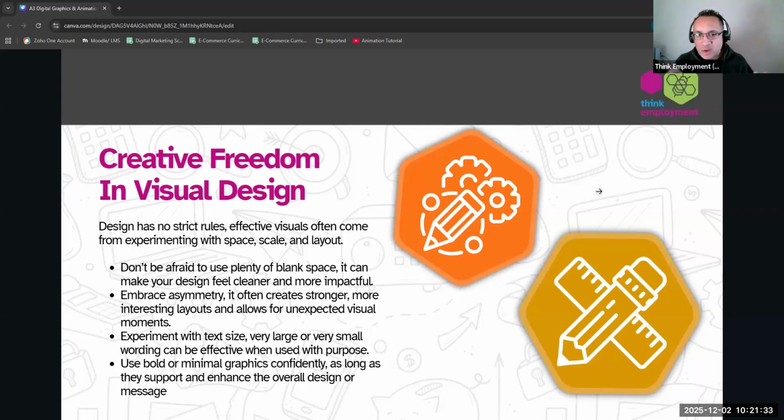You can't randomly go, oh, I love purple, I'm going to put some purple on there. You can't do that sometimes. Sometimes you've got to understand what the client needs. The reason I mention this is even though it says design has no strict rules, in reality there may be some rules depending on if you're creating for a client. They may give you some guidelines to follow. So it all depends.